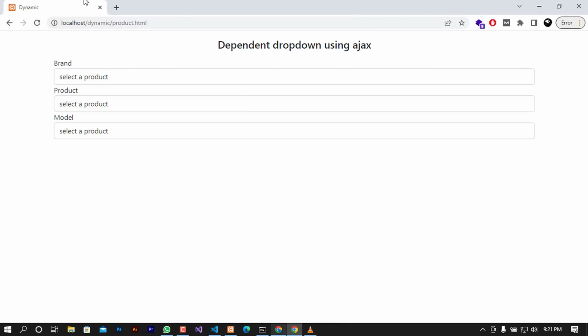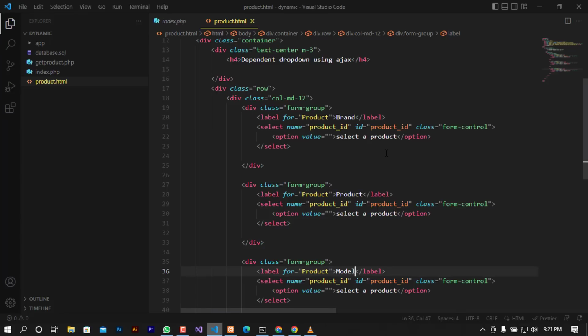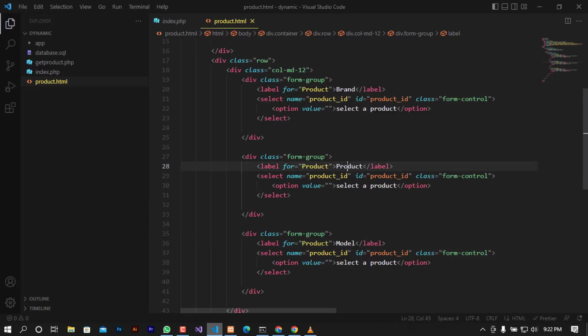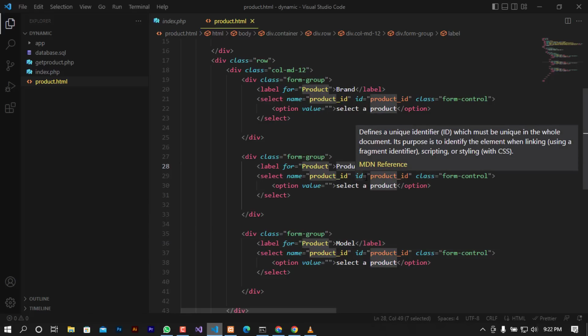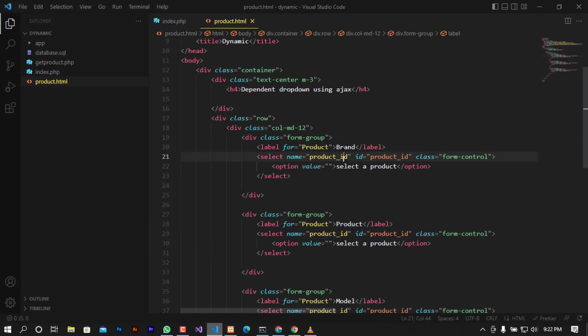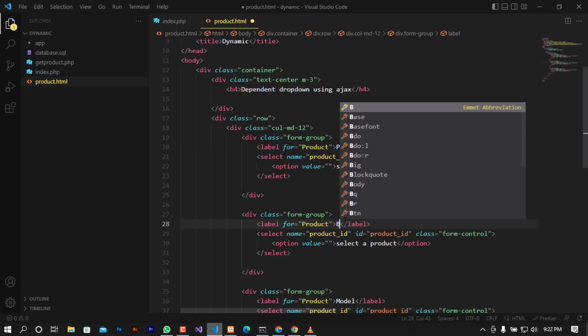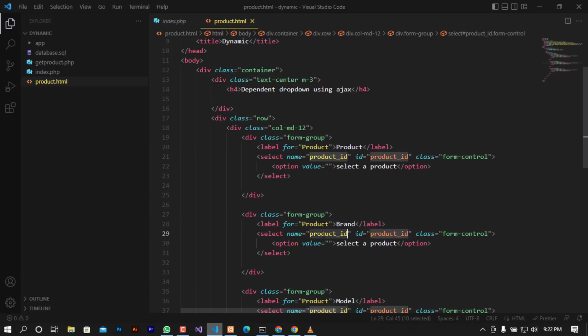You can see that I'm having 3 select boxes, and what I'm going to mess with is, here is the product, and here is the brand. Okay, and what I'm going to be messing with is the brandID. I'm going to call this brandID, and for the ID, I'm going to call it brandID.